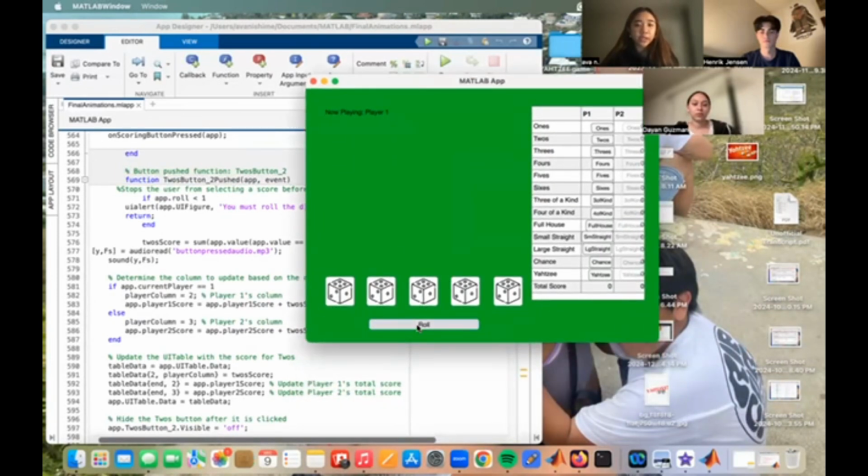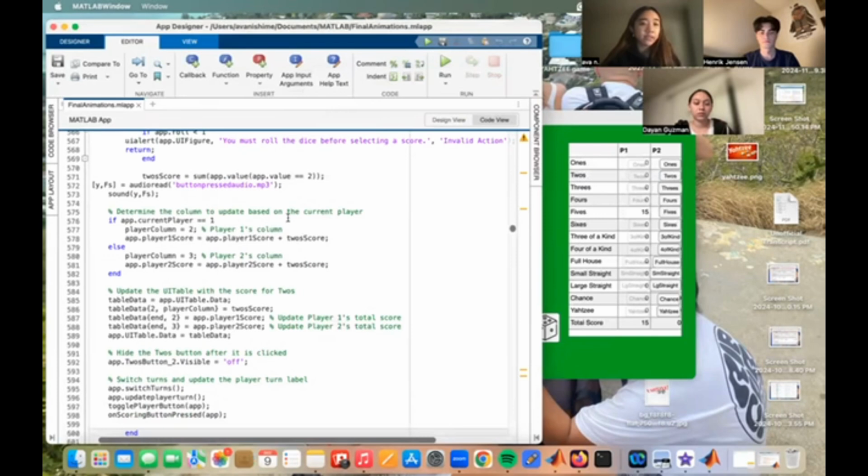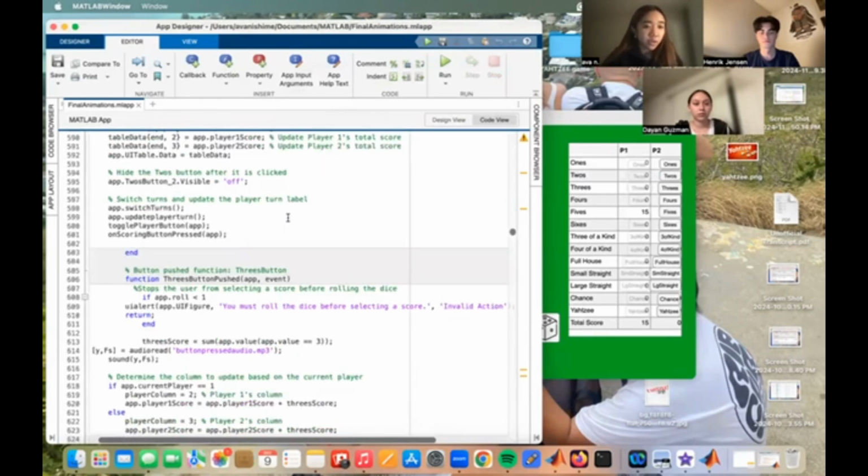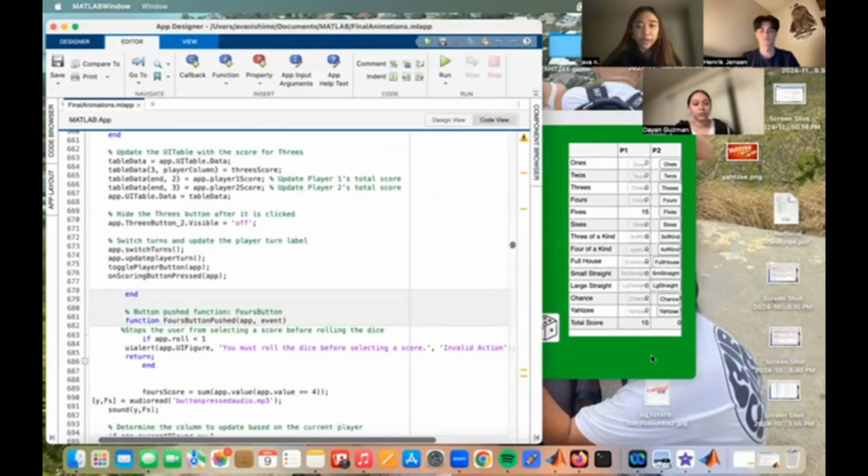So if we roll the dice here, we see our dice roll with animation feature. And say we want to click our fives, you lock the dice in place and then roll again. And if we want a better score, we can also roll again. So we have 3 5s, and if we click our fives for player one who's now playing, we see that the score updates, it plays a sound as well, and then it goes to player two, so only the options for the buttons for player two will be available. And this function remains the same for each button all the way up until Yahtzee.